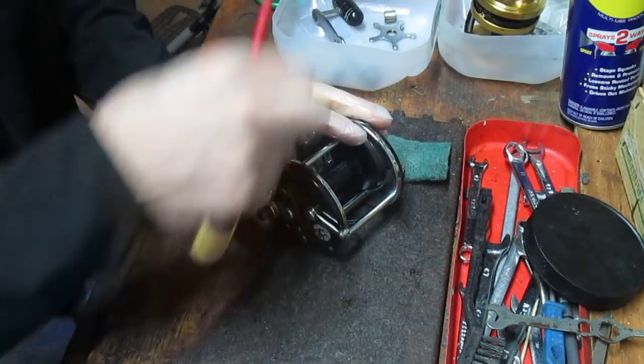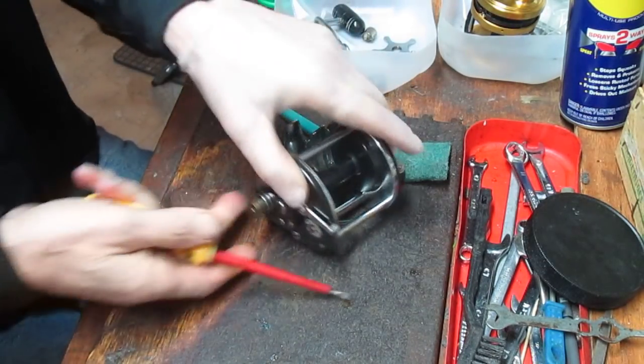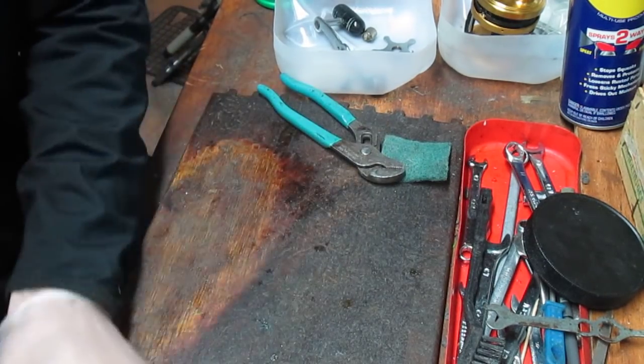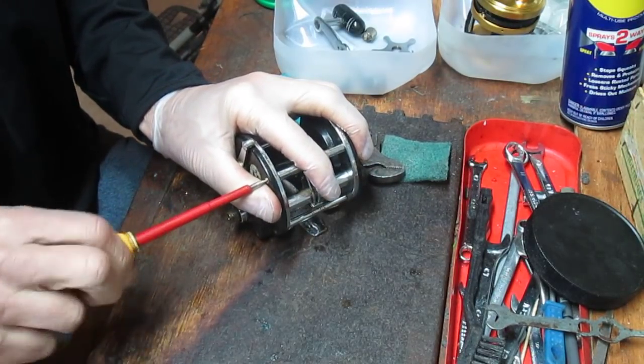So okay, you're also noticing that I'm putting all of those pieces and parts into a little parts bucket. In this case, it's the bottom of a milk jug, so that I know where to find them when I go to reassemble.